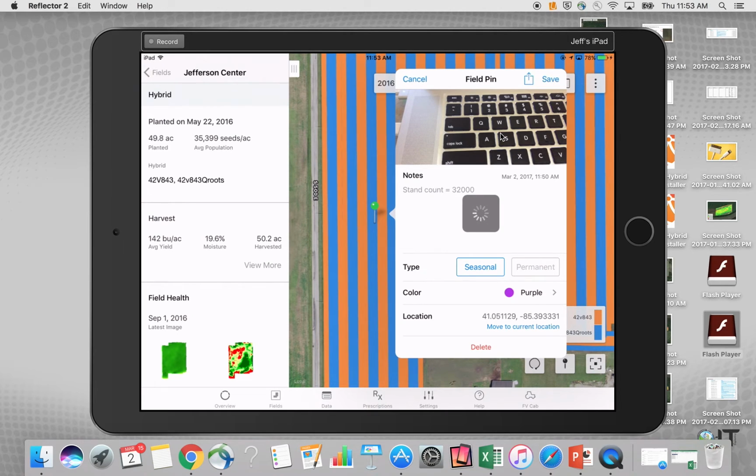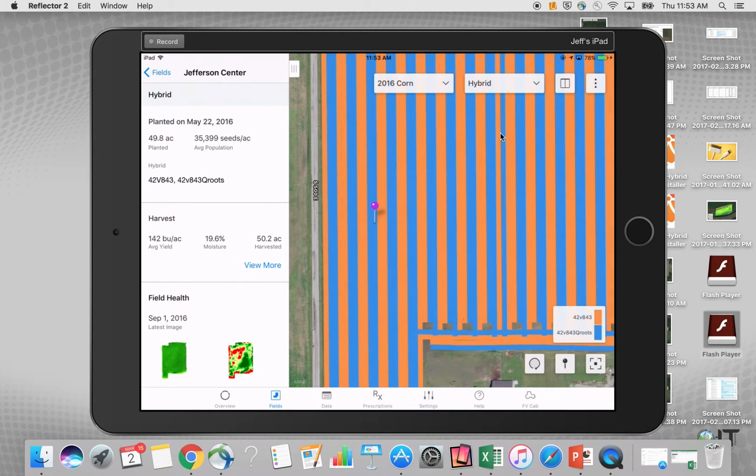It will save that pin to your field, and that pin will immediately become visible to everyone who has been shared on this field. Maybe the person logging the note is not the person who has to do something about it, but all the other people in the operation will be able to see it and find that exact location in the field by walking out with their phone and their Climate FieldView app and walking their blue location dot until it's standing right on top of the place where that pin has been dropped. So very easy sharing of these kind of scouting notes and communication across your entire operation.